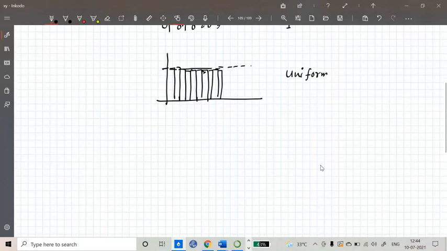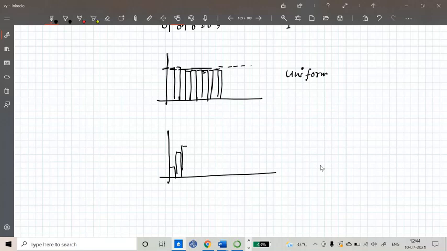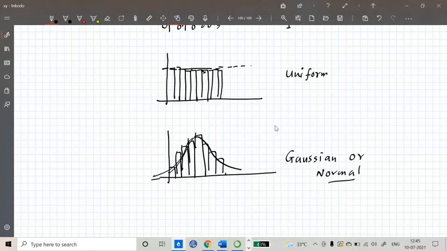Okay, and say, for example, if the bars in the bins are like that, suppose you have like this, and you tend to have a kind of distribution like this, you can immediately recognize that this is from a Gaussian or normal distribution. Okay, all these are random numbers. So you can actually write programs to convert a uniform distribution to a Gaussian distribution or exponential distributions.